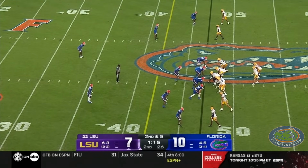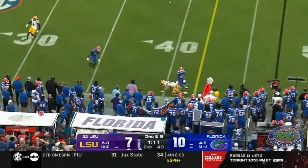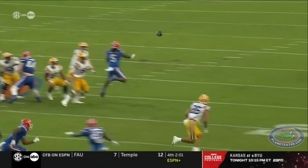McCray hustles off the field. Nussmeier to throw, throws left side, leaping catch by Taylor on the near side flat, a little out route. And Taylor knew where the line to gain was. He catches it 1 yard past that before going out of bounds, stopping the clock and moving the chains.